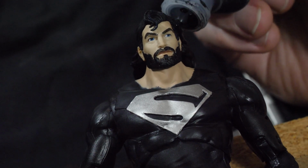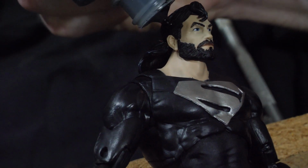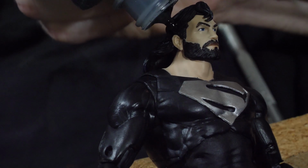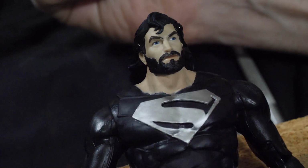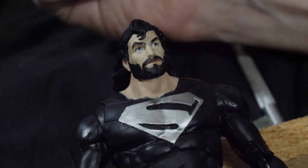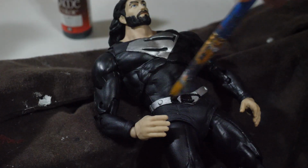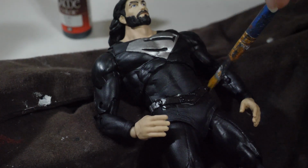Make it look like he's just got longer hair, and fill it in. It's pretty simple. You guys know I love fabric paint for stuff like this. It's going to fill in that hair, and then I can repaint the whole hair, and it's gonna look right.